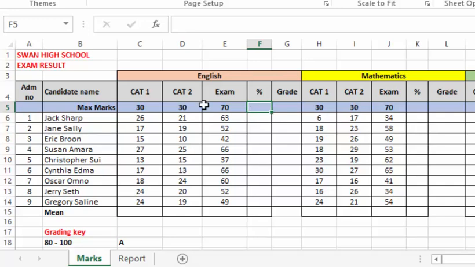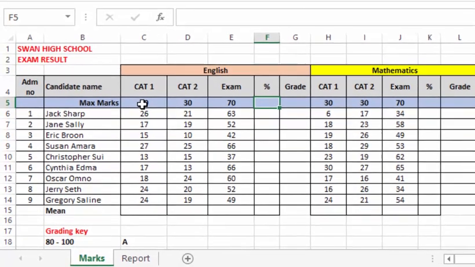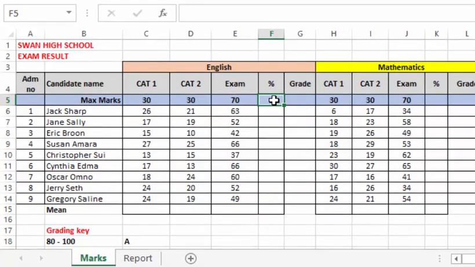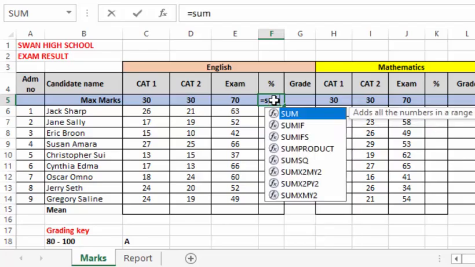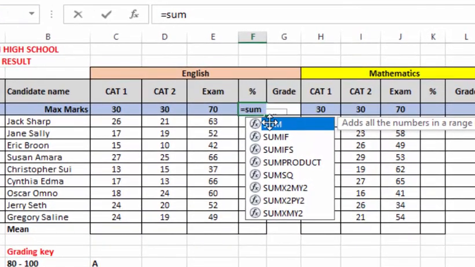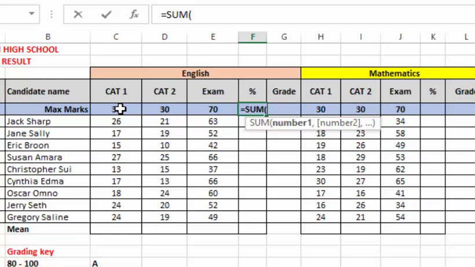I will go therefore ahead and calculate the total for each of these subjects. So I will just put here the equal sign, then write sum, double click it, select this total marks, and press enter on the keyboard. So this is the total marks which I'm expecting from the 3 papers.